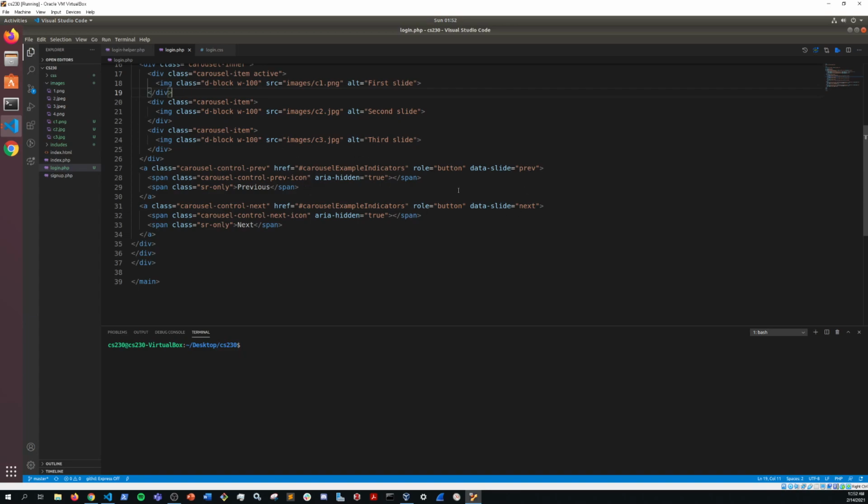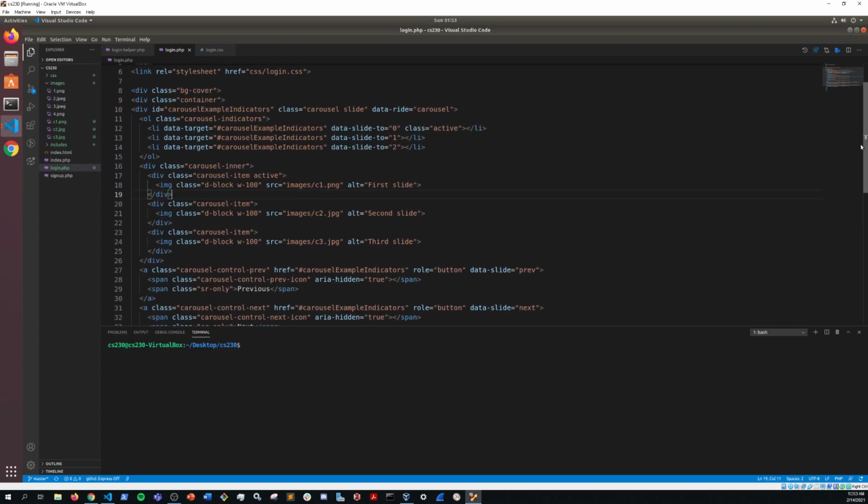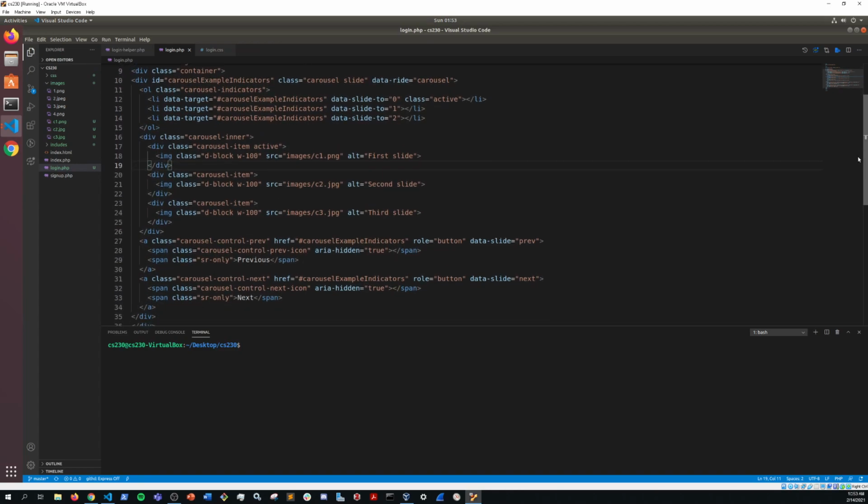Let's see. This is just the controls for the carousel, which you can kind of get from reading this part right here for the class. Those icons are just chevrons. That's what this icon is right here. It's called the chevron. Anyway, there's nothing too terribly special about this. What this W-100 is, is the width of its parent container, its parent div in this case.